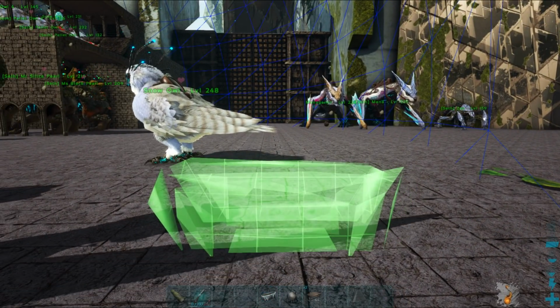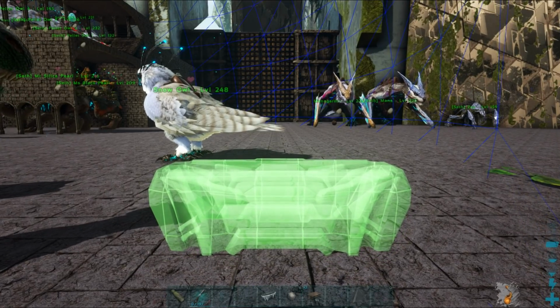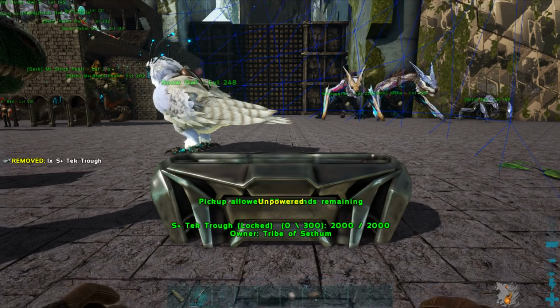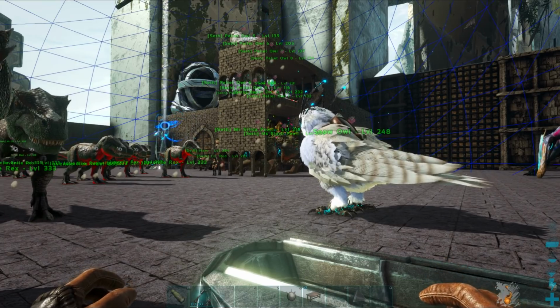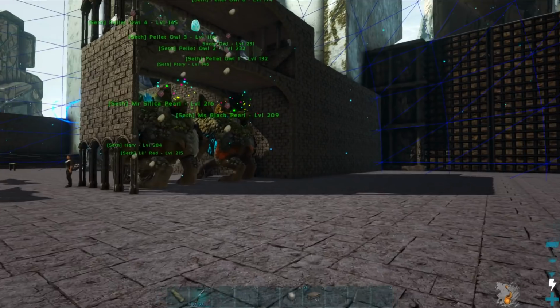I'm gonna place it like so. I do want it to be as straight as humanly possible, like so. Perfect. So this one also acts as a refrigerator. That is a good thing to have because it prolongs the spoil timers on absolutely everything that you put in.